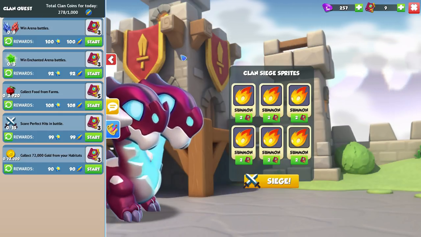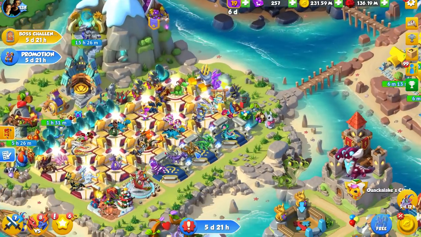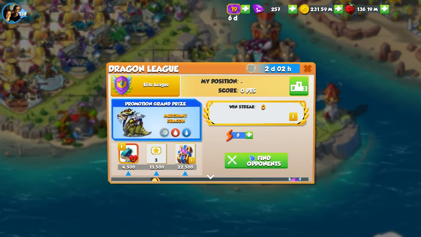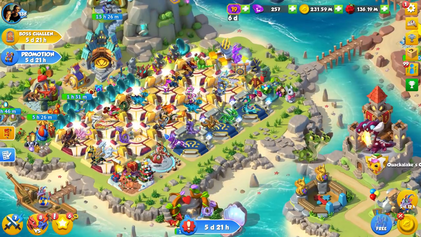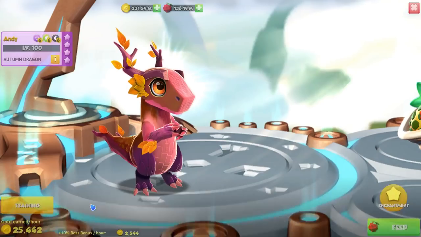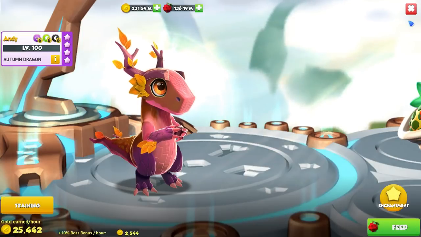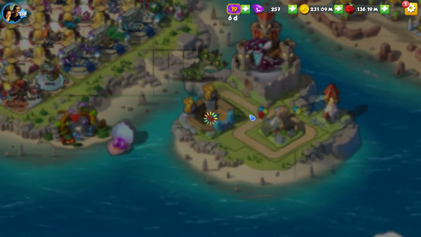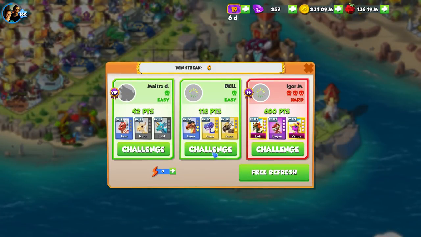So we can't really do any of those arena fights. We can always do those, because we got 8 fights that we could do right now. How about before we do that, we actually train up Andy. Where is Andy? There he is. There you go. Auto training. Beautiful. Then we can go ahead and do these 8 fights that we need.